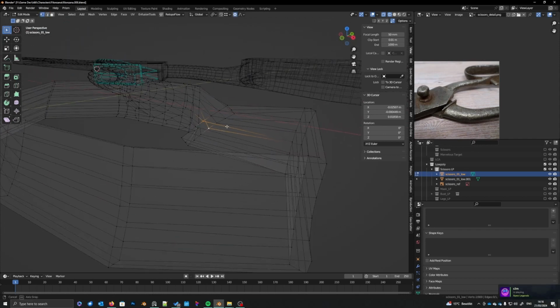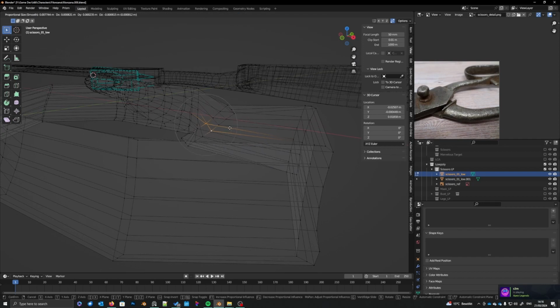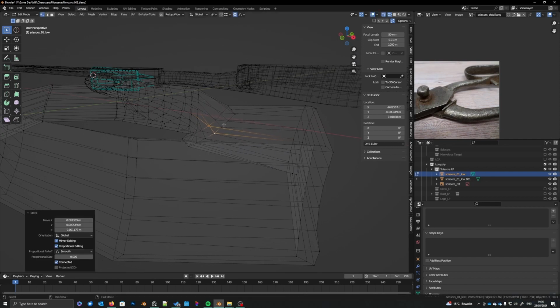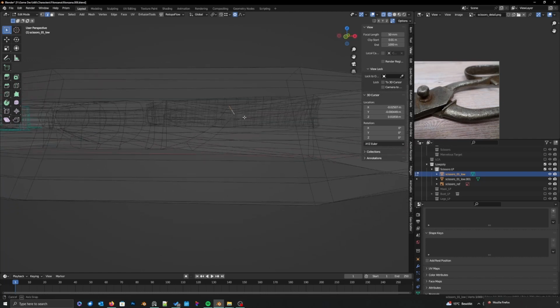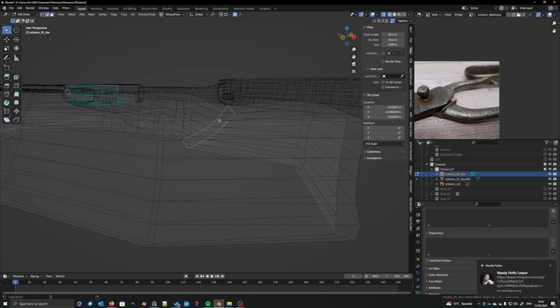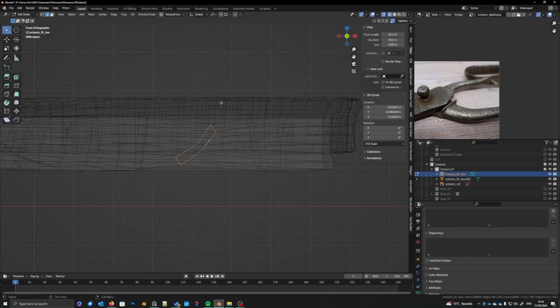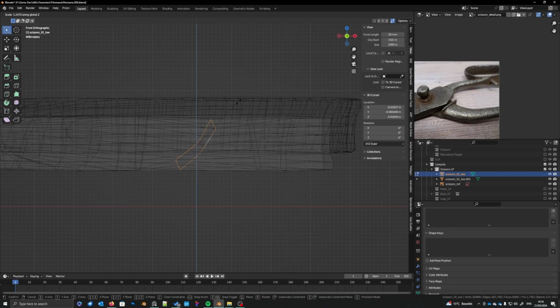So we need this, and then we need, don't proportionally edit, to do it like this again.